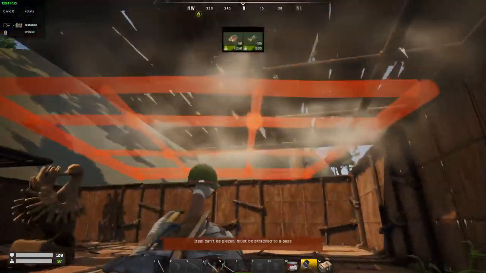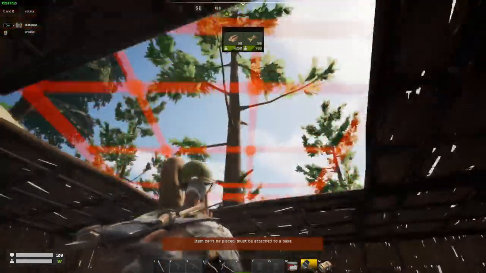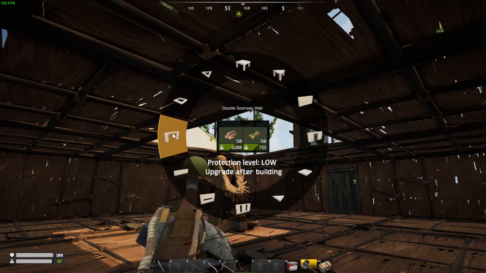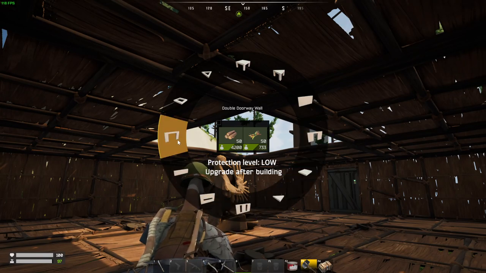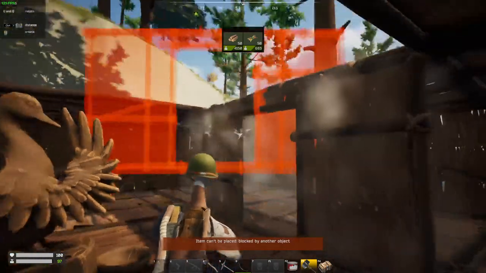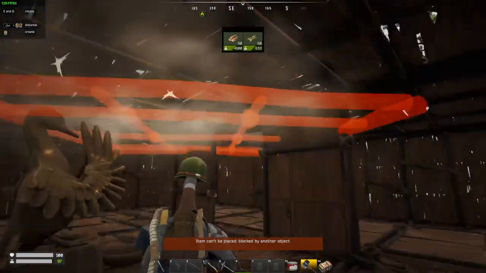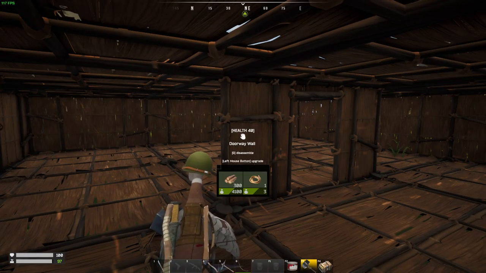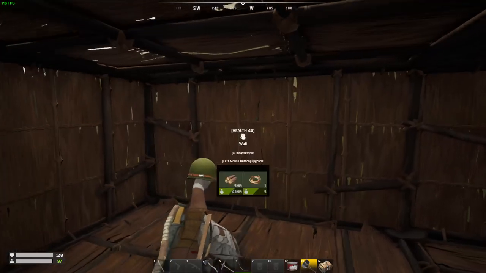So we are protected from inside, outsiders. Look, you can't put there because there is no foundational support. So now we are safe. Woo! It's not strong. It's only 40, but still. And now we can upgrade it.